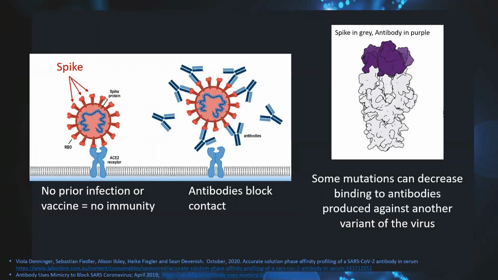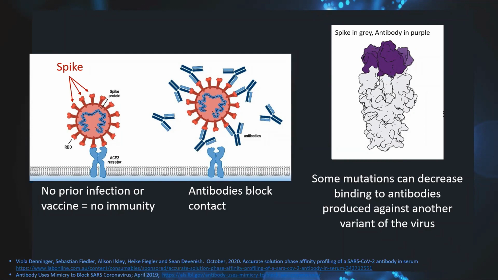Okay, I'm going to switch topics here just a little bit. Over the course of the pandemic, you've probably heard a lot about vaccines, antibodies, and spike proteins. But here's a short overview. Spike proteins decorate the outside of a virus. When they come into contact with a receptor on a host cell or on a human cell, they act like a key, opening a door and allowing the virus inside the cell, and then it can replicate and lead to disease in that host.